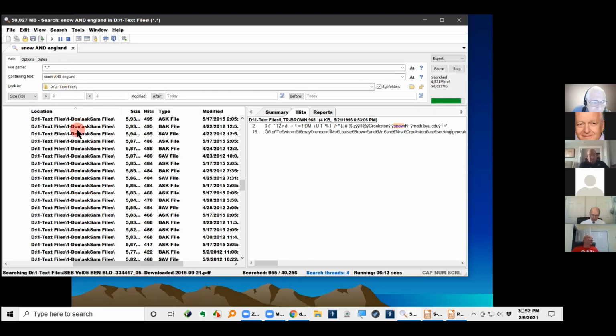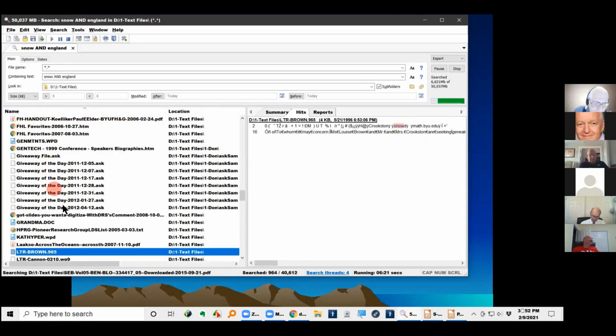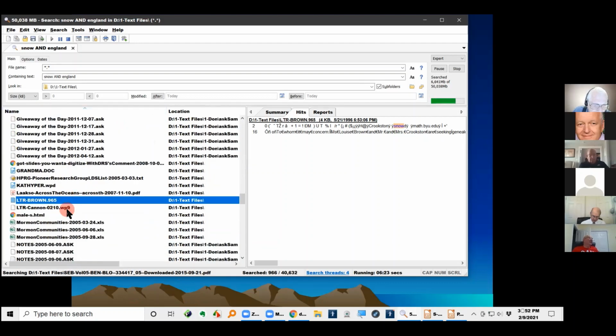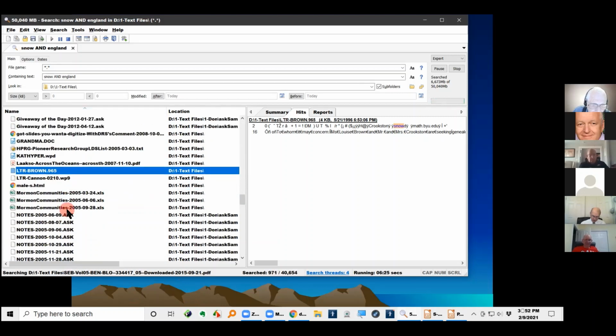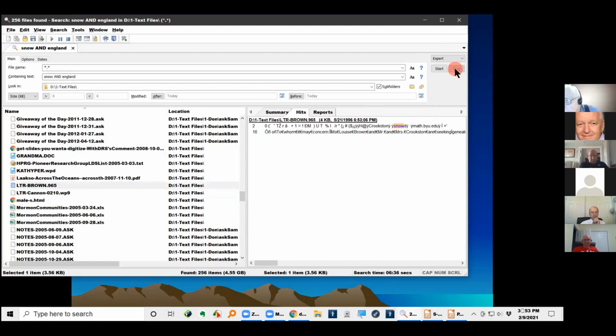So you can sort by the location. It was sorted by the name. And so if you want to go back to sort it by the name, you just go back over here and click. And of course, the names are going to jump down as it finds more things. It's going to change the location here, move them up and down. But you can sort on all of those things. And each one you sort on, it shows it over here on the right. Now, I'm going to stop this thing so that it doesn't go on. I click stop over there.